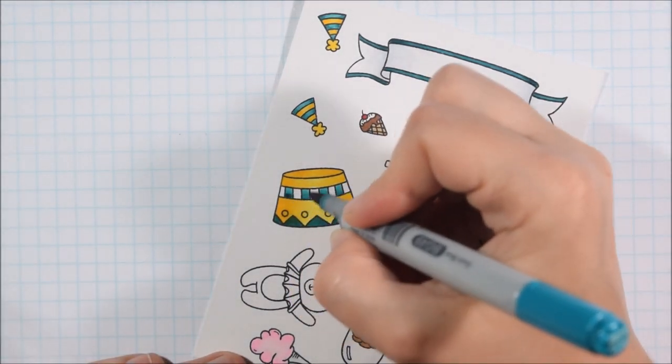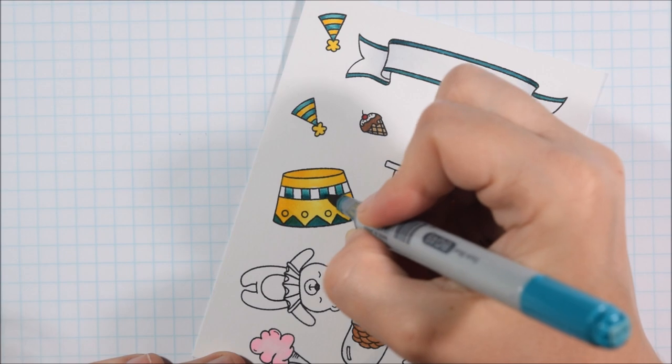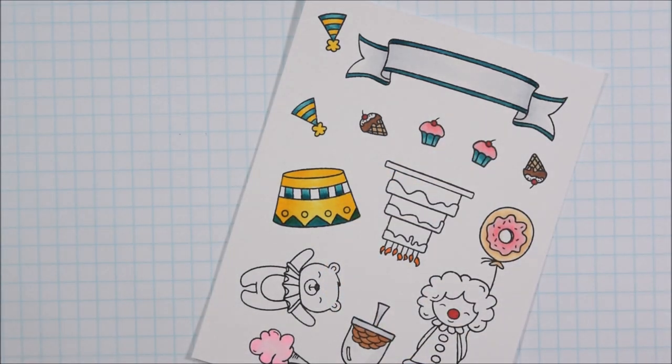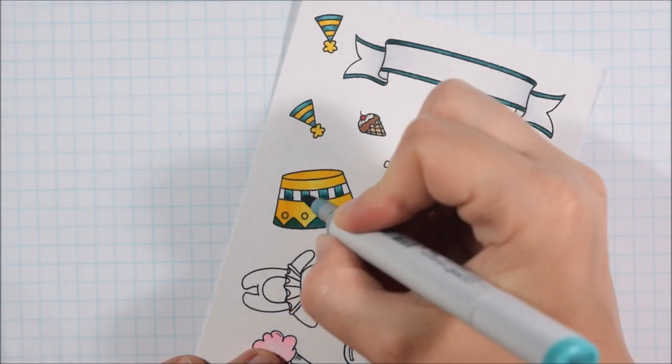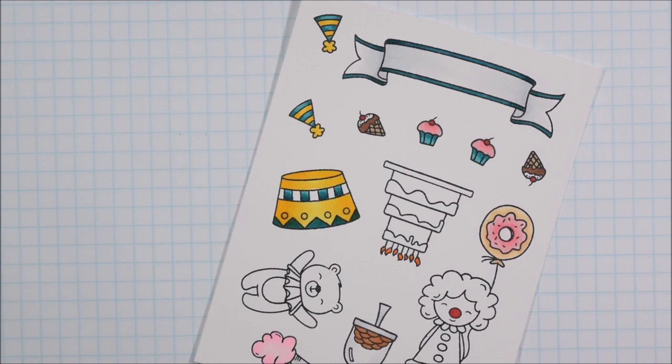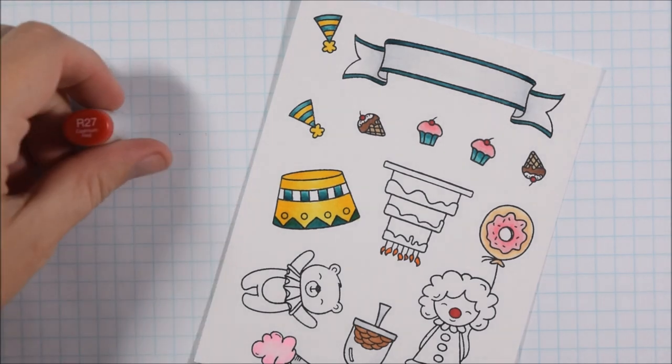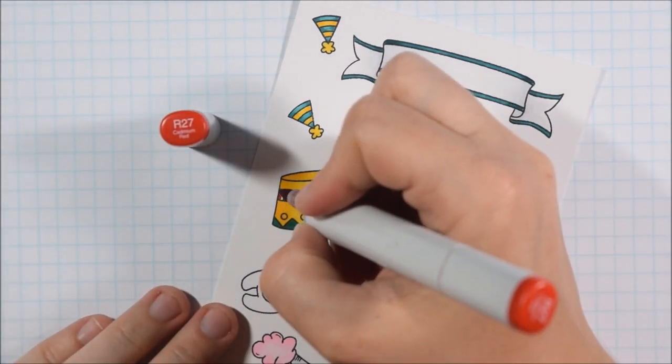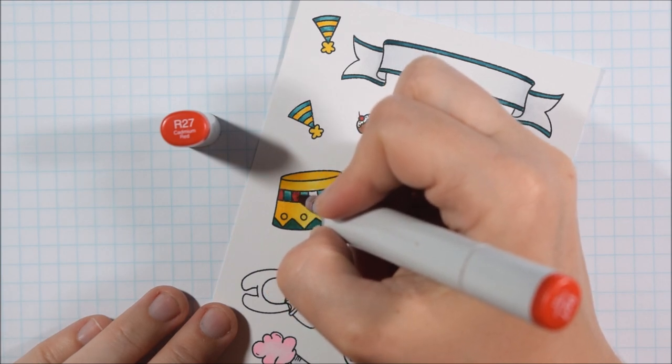But as you can see there, if I had to have colored around those triangles and those circles while adding shading with the yellow, that would have been kind of tricky. So by deciding to use only the dark teal on the bottom triangles and only my darkest red on the dots, I kind of avoided that fussiness.